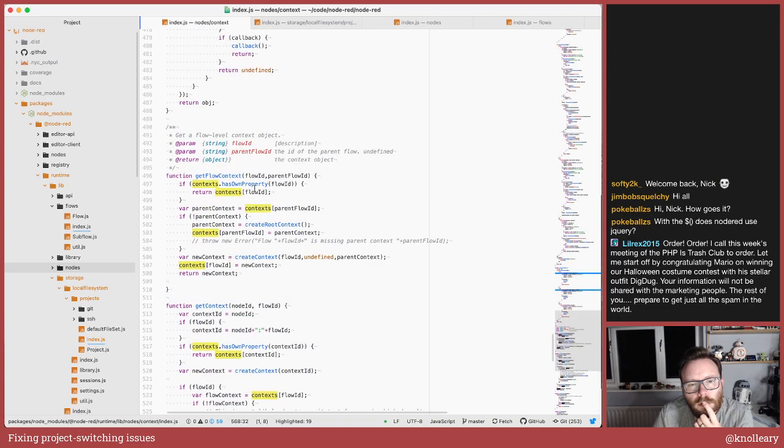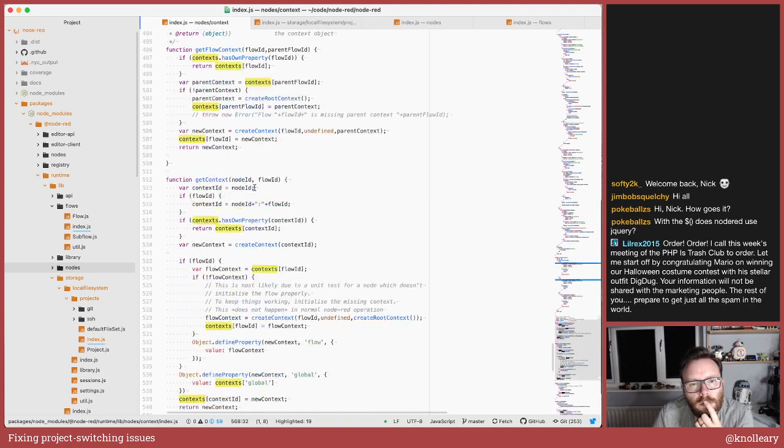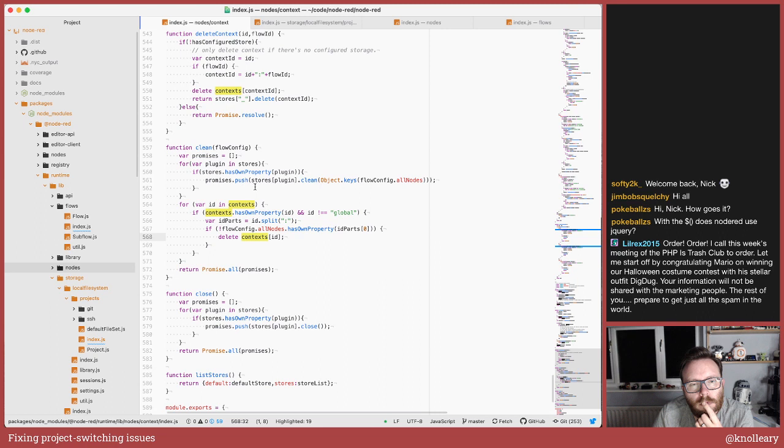What have we got? All right, so yeah, these context objects are the API wrappers that get given to the nodes to access context, if that makes sense. So this loop is looking for any flows that no longer exist, and if the flow doesn't exist, then we can delete all those contexts.